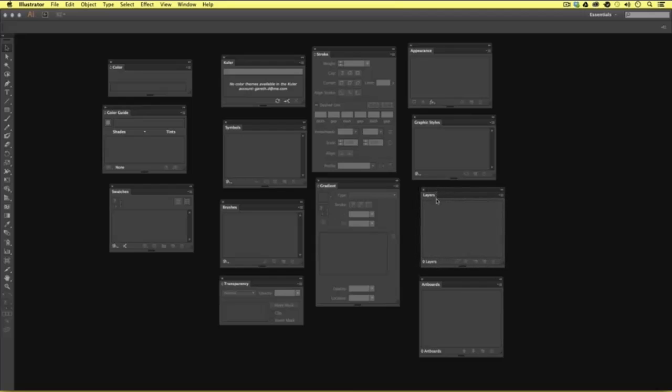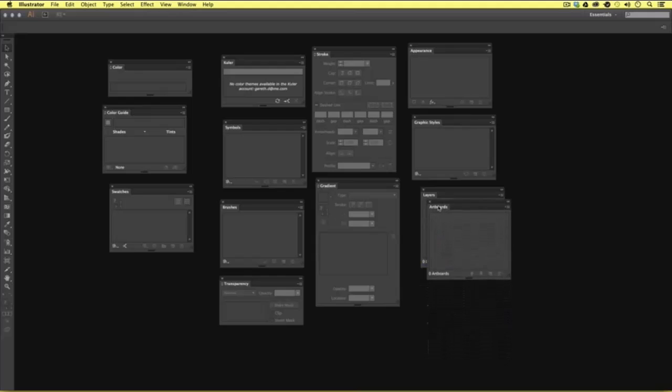What I'm about to do next is join these panels together in a particular order. So I'm going to start with the Layers panel. So let's find the Layers panel, and here it is. And next I'm going to find the Artboard panel. Once I have found this, I'm going to click on the tab, not the toolbar, but the tab. Make sure of this. Then I'm going to click and drag into the Layers panel like so. And what you're looking for is the blue line inside the panel, a blue line around the inside. Not on the top, but inside. On release, you will notice the tab is now placed into the Layers panel.